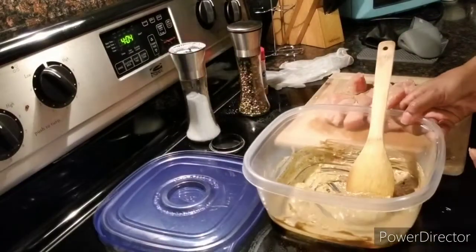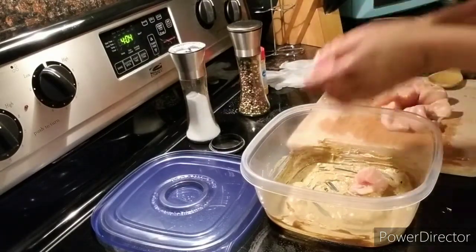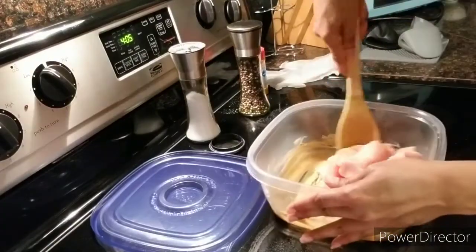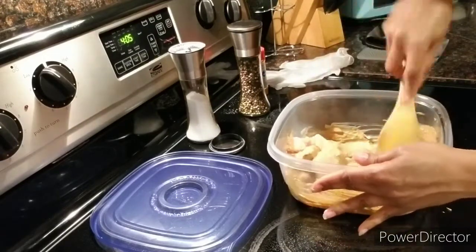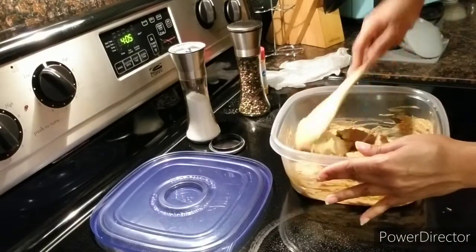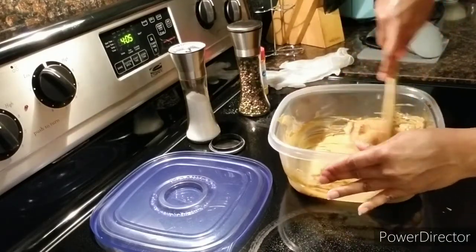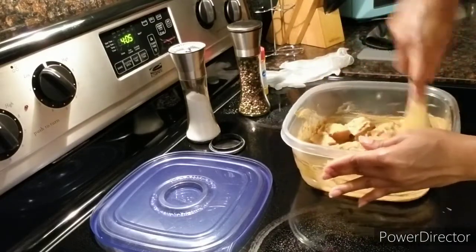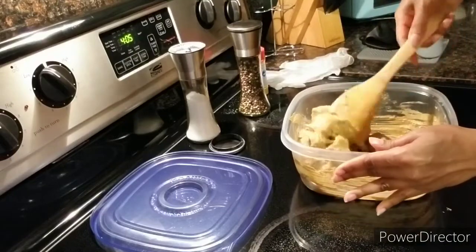All right, so now, time to add it all into the bowl and combine really well. And now this marinating process can take, she says, minimum 30 minutes to 60 minutes, but the best results are if you do it overnight, of course. I'm not sure yet if I want to wait, but I am at least going to do an hour, if not 2 to 3 hours. But they don't take long at all to cook, so once they've done their marinating, it does not take long at all to cook.